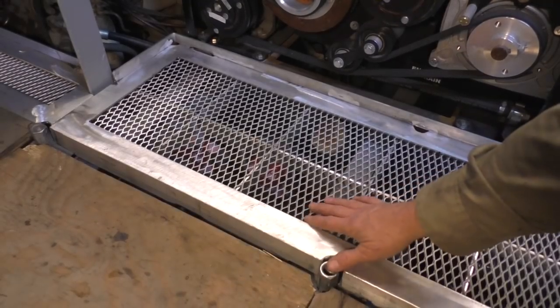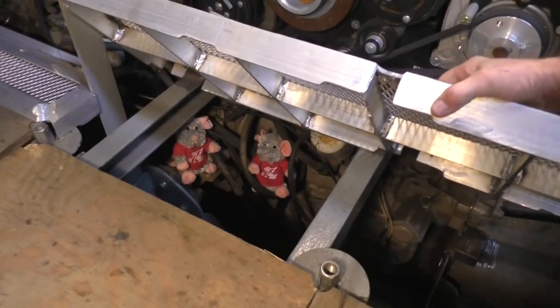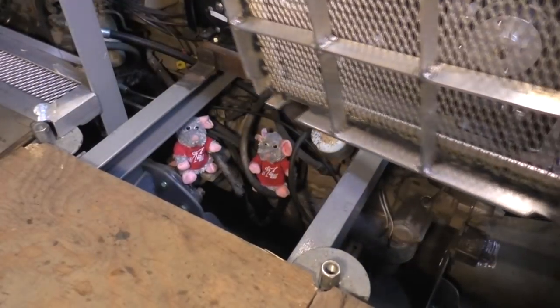I really love the way our floor panels came out. They let us see down below and see if we have any problems down there, and they're easy to remove. And oh, we've got bilge rats, and they're still on board. Part of the safety equipment for any boat is a bilge rat or two. Bilge rats, if they're still on the boat, you're not going down yet.